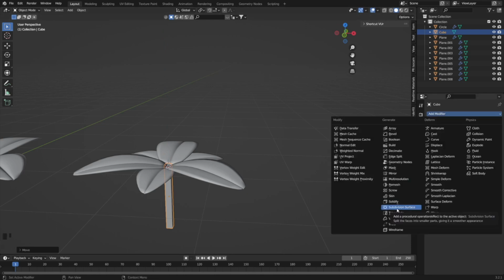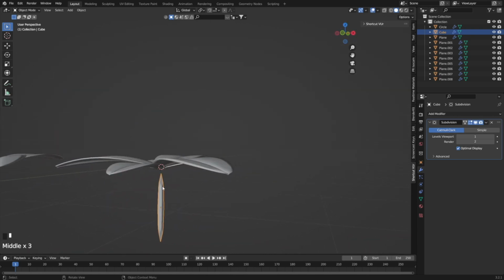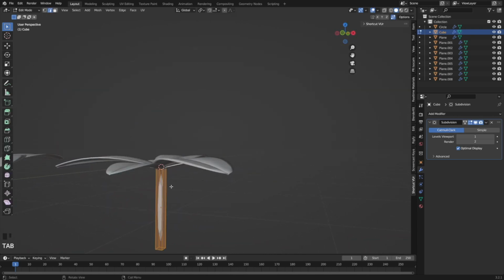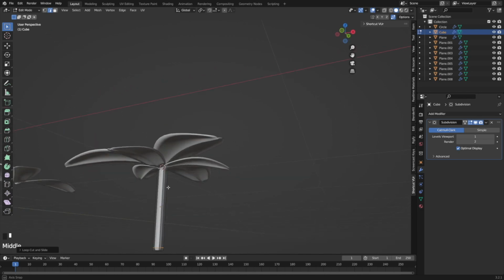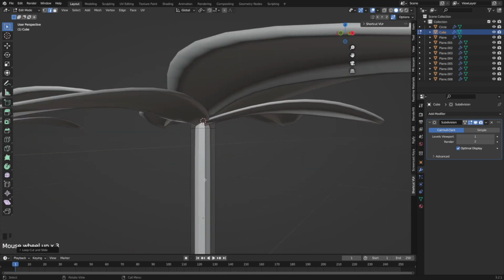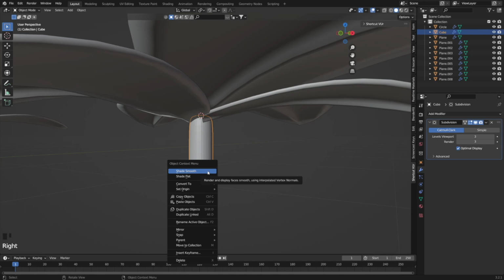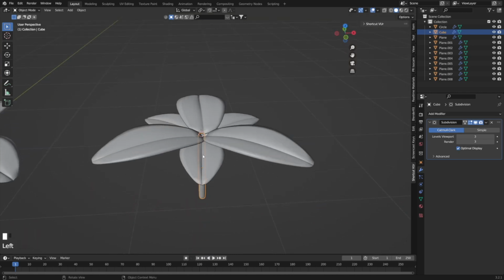Now what we can do is add a subdivision surface modifier, and this gives us this spiky little pencil. But once we tab into edit mode, we can add loop cuts, and then extend these up, add another loop cut, extend it down, and now we've got ourselves a stick of some sort. With this loop cut, if we want it to look a little bit smoother, we can add the loop cut 3x3. We can tab back out into object mode and shade smooth. That right there is our little plant.